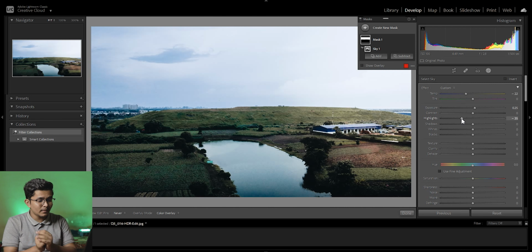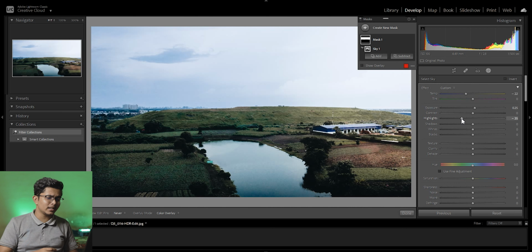But select subject especially is definitely going to be the tool I will use in my everyday workflow, because most of the time we take photos in a lot of contrasty situations where maybe the foreground is too bright, maybe the background is too bright, so it's a lot harder to make the dynamic range good. So in that case, this select subject tool will be the best option to use in post.